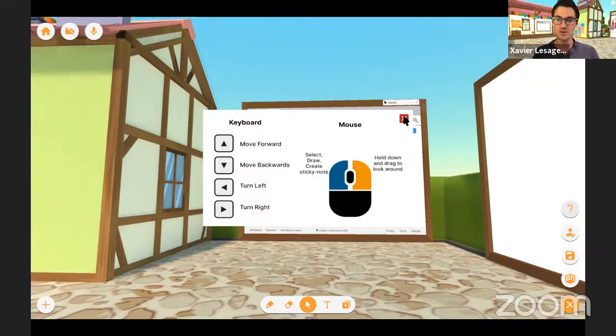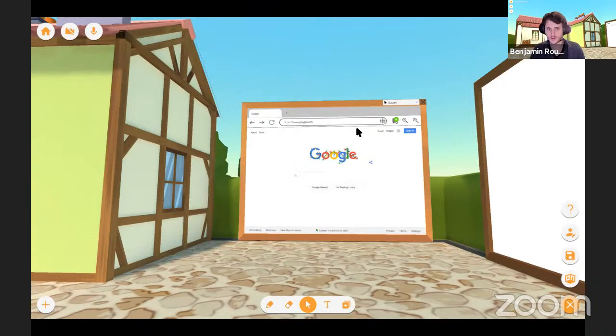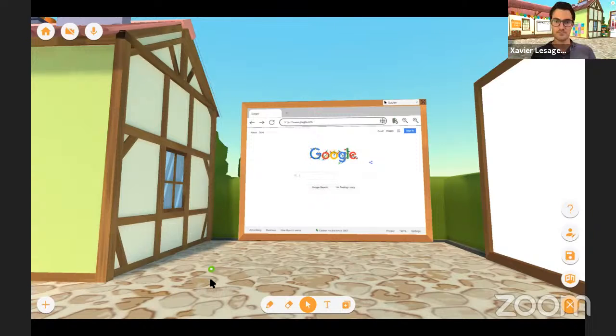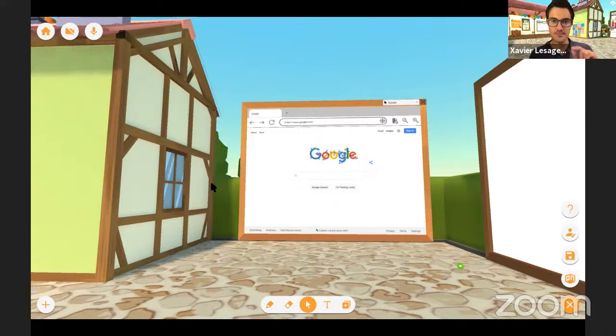So let's close this window here and let's try. Don't try to click on those images of the arrows. They're just images, they're not buttons. Xavier is going to show right now how to actually move around. But a quick tip is, first of all, you see your arrow here. Click on the floor.